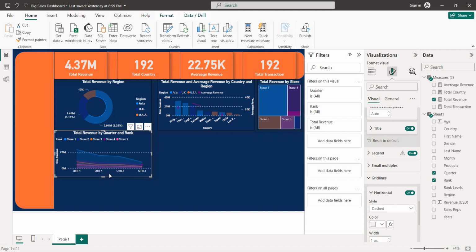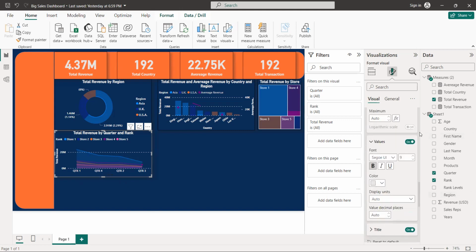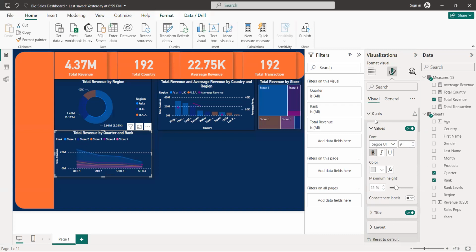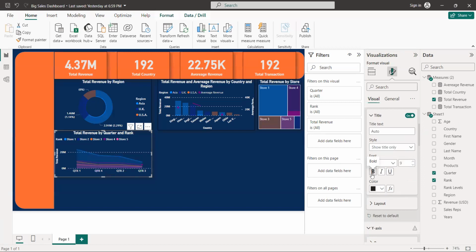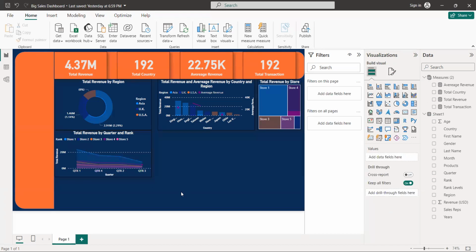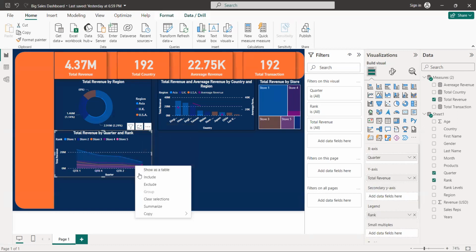Then the x-axis title, bold, and we change the color to this one. Wow, look guys, this dashboard now looks perfect. Everyone can understand, right?